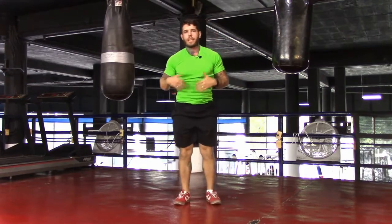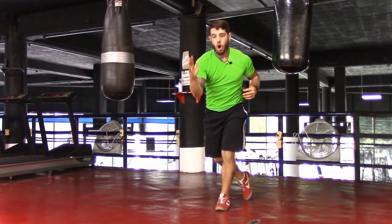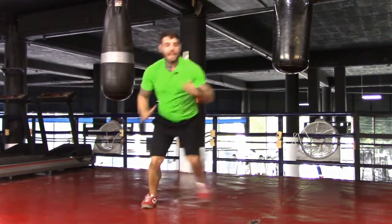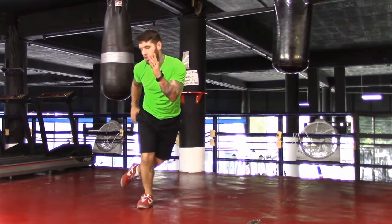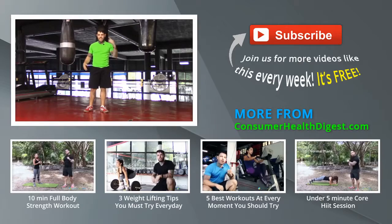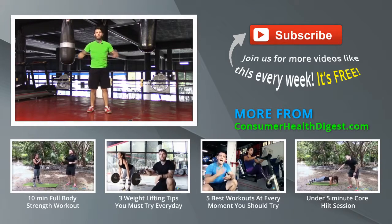Finally, to finish it off — nice and strong — what they call a speed skater. You're going to throw that leg behind, throw the other arm forward, so opposite. Just jump back and forth, nice and smooth, doesn't have to be wide. Really throw that leg behind, switch over, try to use those obliques, try to use that whole body. So there's the four — already sweating a little bit, it's going to be fun, it's going to be intense, and anybody can do it from anywhere.